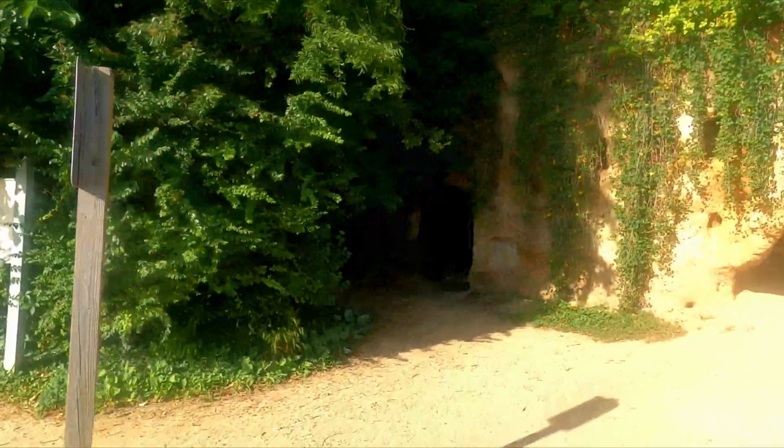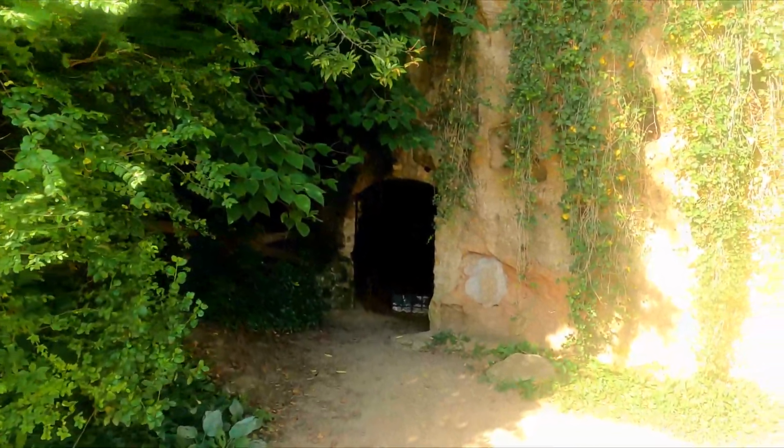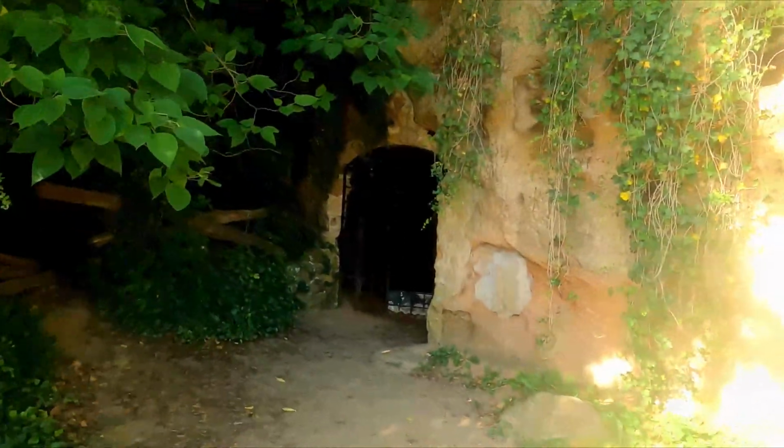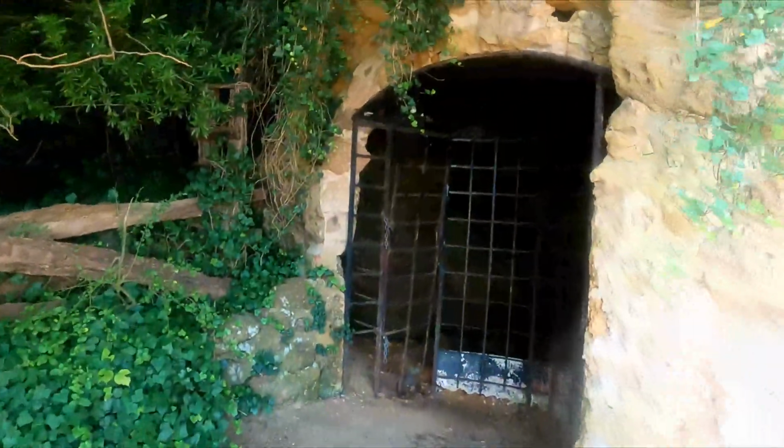And I guess Yorktown was, I forget the year that Yorktown was actually established, 1600 something. But I'm going in the dark a little bit, so hopefully I don't lose you. But there's a little bit of a cave here, and you can see it's not much, it's not very big, but I guess it keeps you out of the cannon fire, so I guess that's all you really need.